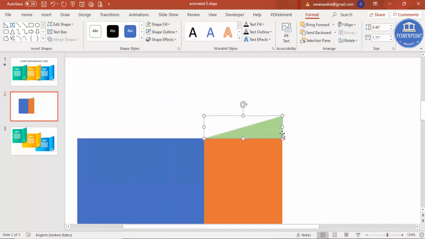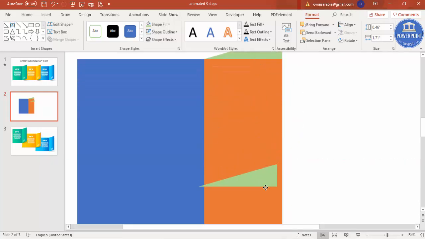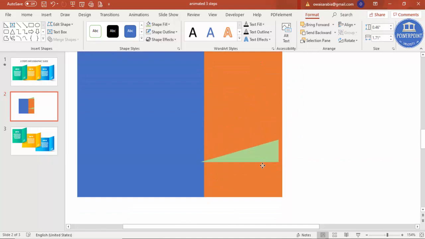You can just zoom in and check it is properly aligned. And then I'm just going to press Ctrl D to duplicate this, bring it here at the bottom and put it here, and you need to make sure that this is properly aligned again.